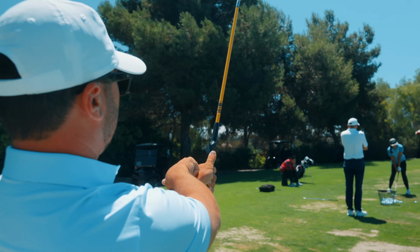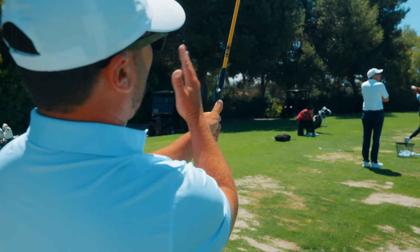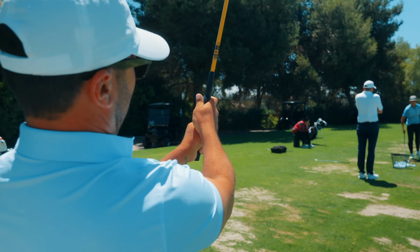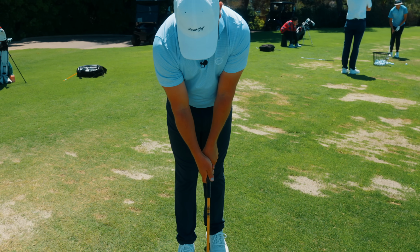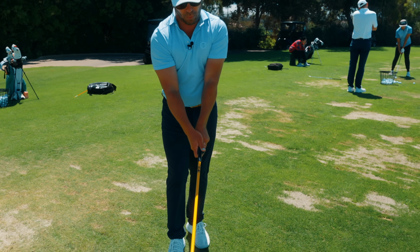You have two knuckles visible. My thumb is not at 12 o'clock on top of the club. It's at 1 o'clock just off the side of it. I take this lifeline, I cover the thumb with the lifeline. And then when I create this V between the index finger and thumb, my dad was always big on that. He wanted it to always be up the inside of my arm, more towards my right pec. So really important. That's a neutral grip.